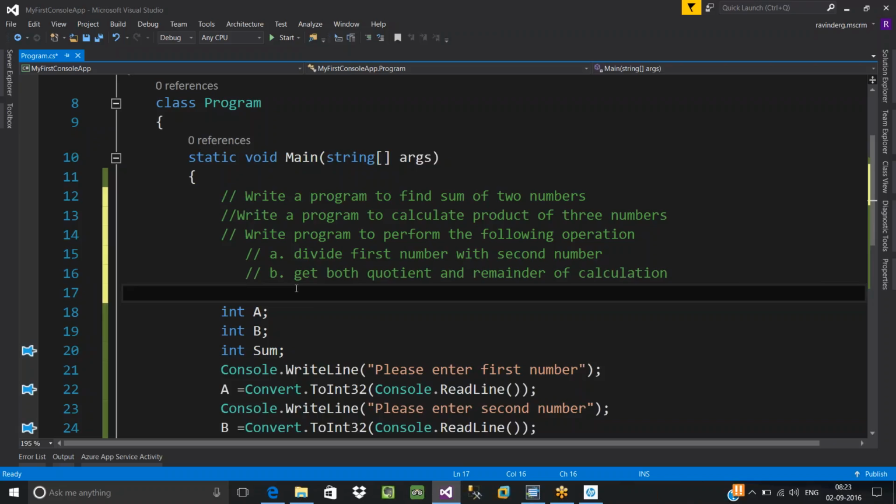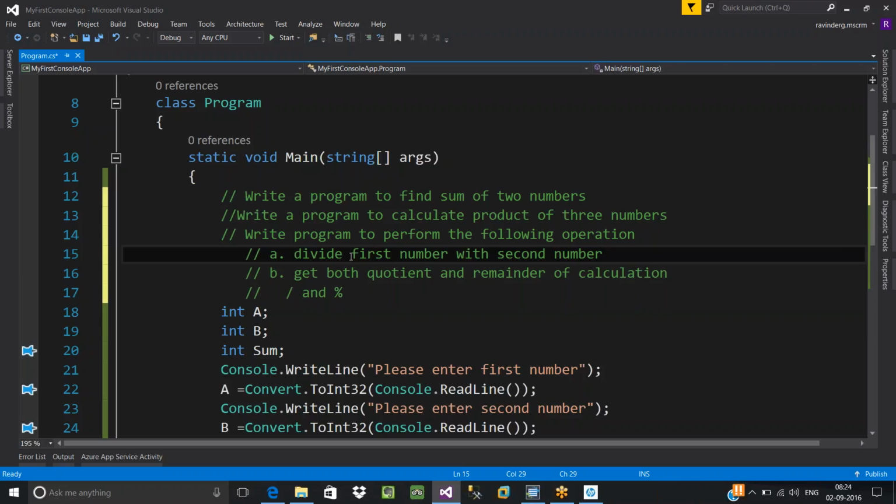As we discussed yesterday, C# provides two operators to support division: slash and modulus. Slash gives you the quotient; if you are looking for the remainder, you use modulus. So define four variables: first input, second input, one for storing the quotient, and one for the remainder.